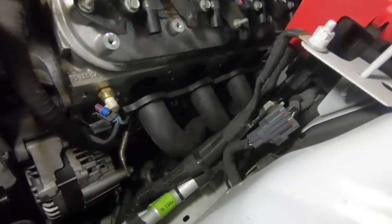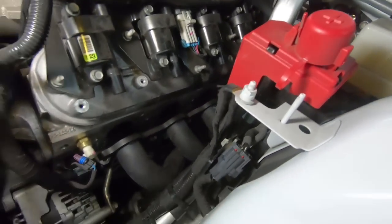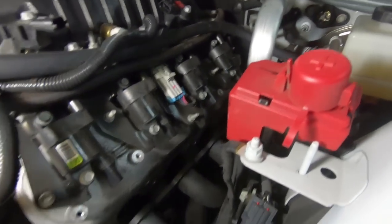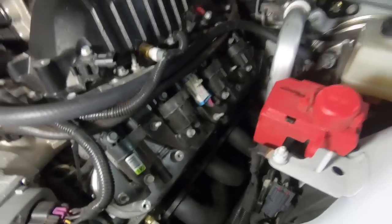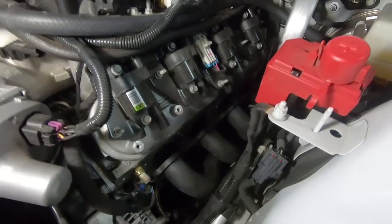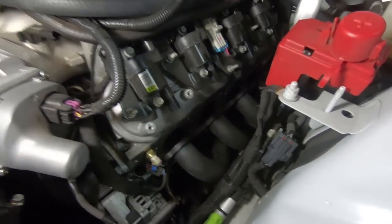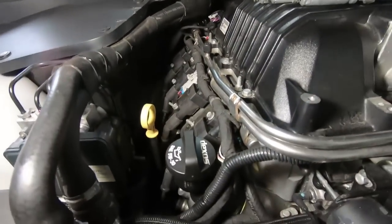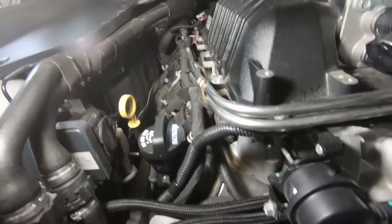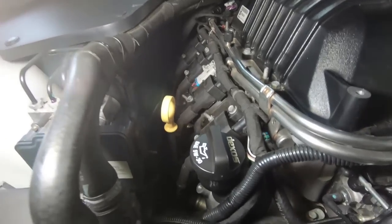Now we have the header completely off the head, and I think it's going to sneak out of the bottom, but we're going to see. I'm going to go ahead and loosen the other side. I took the easy way out. I know I did the easy side first, the side with the most room, but now let's go over to this side. It is a little bit harder on this side because you've just got all your HVAC controls and box over here, but I still think we should be able to get to it with no problem.